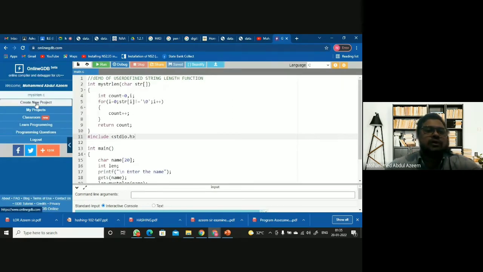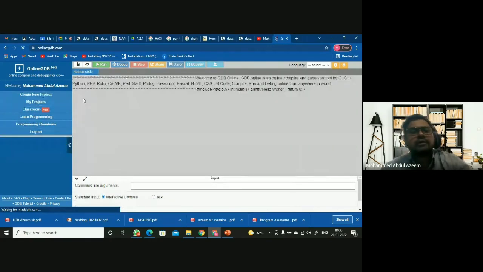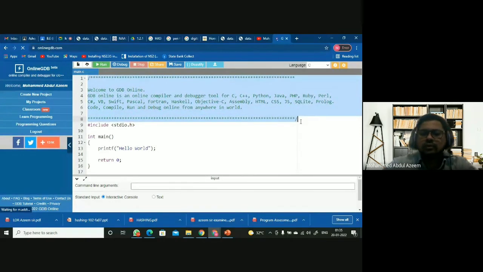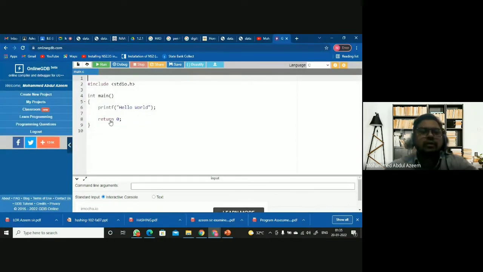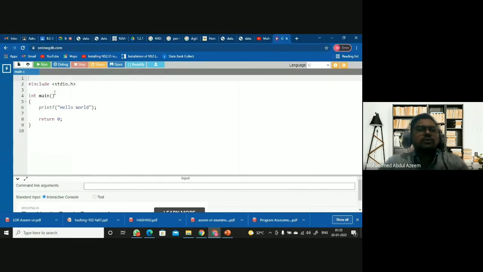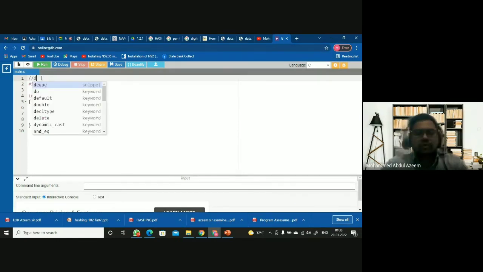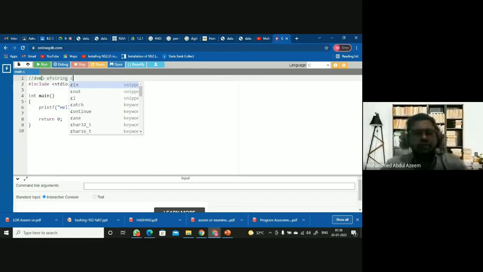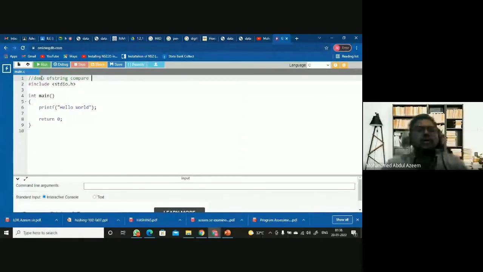We'll open a new project. Create a new project here. So this is to demonstrate what? Demo of user defined string compare.